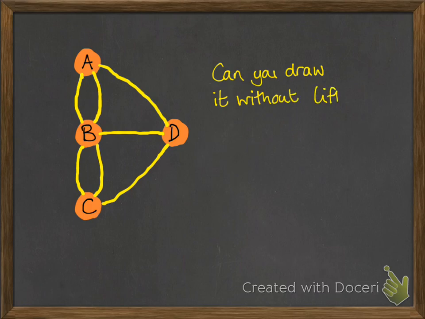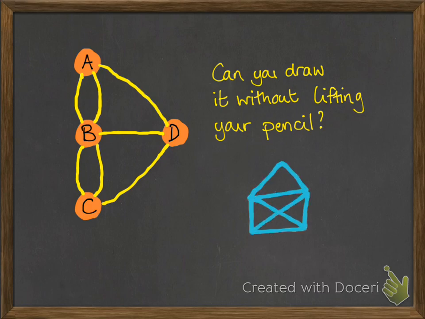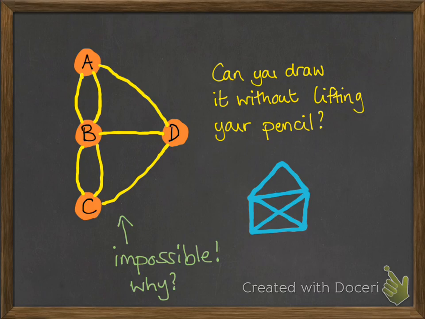So the problem was: can you draw this without lifting your pencil? You might want to take a pause now and see if it's possible on paper. Once you've given it a go, it's like doing this house diagram where you try and draw it without taking your pencil off the paper. You'll see that the Königsberg one is actually impossible, and what they were interested in finding out was why, and how you could know that it was impossible.